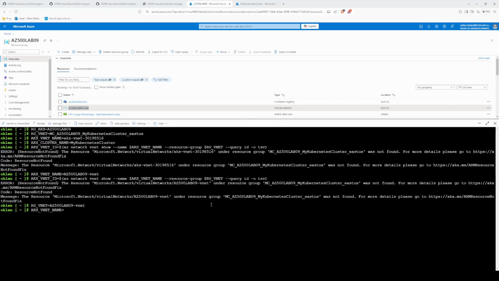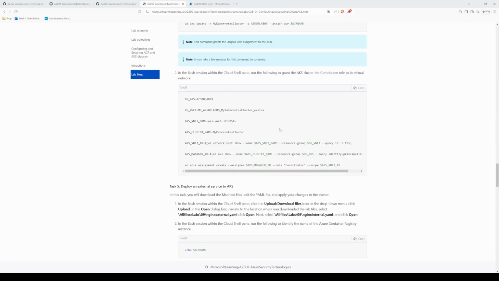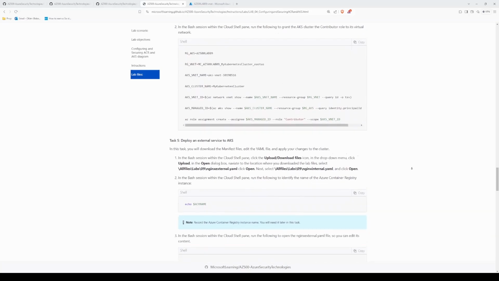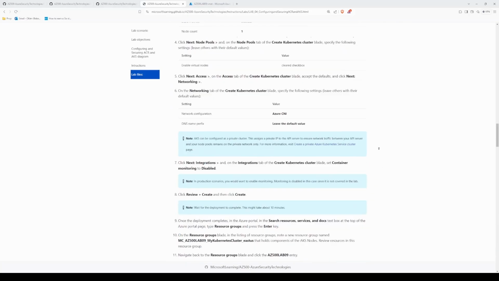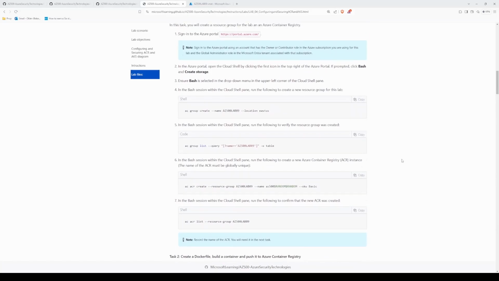To AKS VNet. I'm guessing this is what it's going to be identified as. Okay, I don't think this one is going to be completed. I'll have to come back to it. Oh, very annoying.